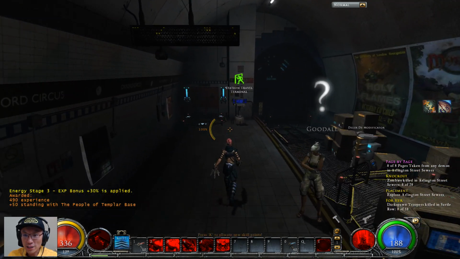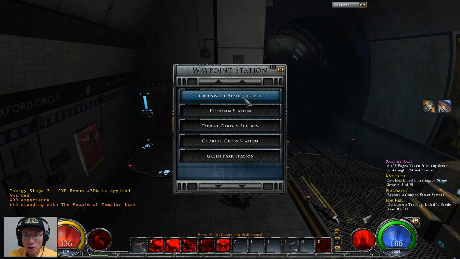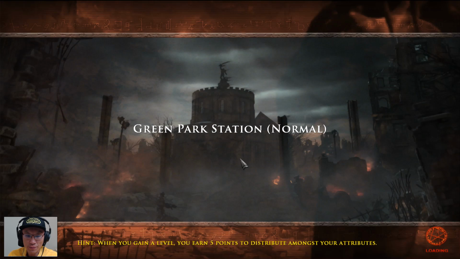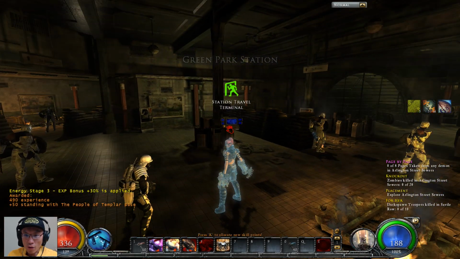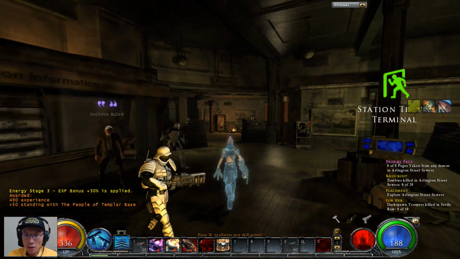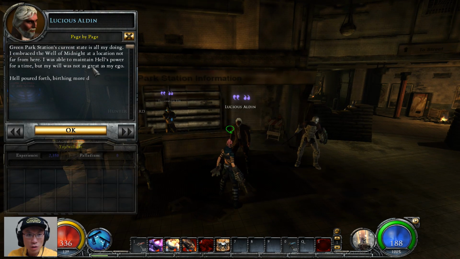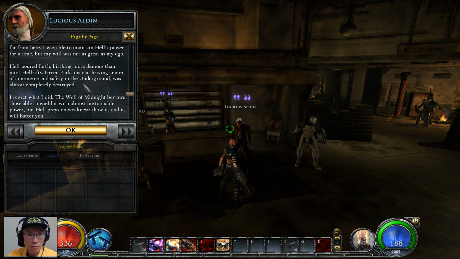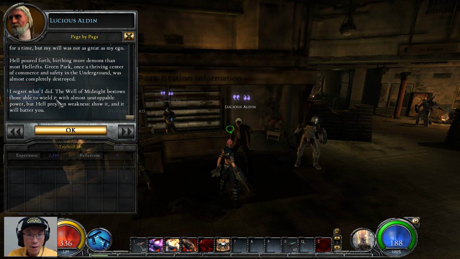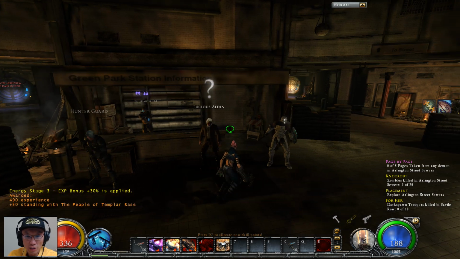So now let's head to another station that I'm currently working on. It is called the Green Park Station. All right. Okay, now Green Park Station. There's still a lot of this going on. This place has a lot of war going on. Do you have what it takes to So, currently the state is whatever. So hell pours forth, birthing more demons, and this guy's fault, man. This guy is the one that summoned all these things, I think.